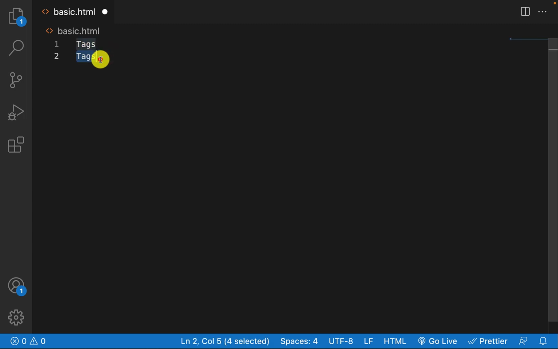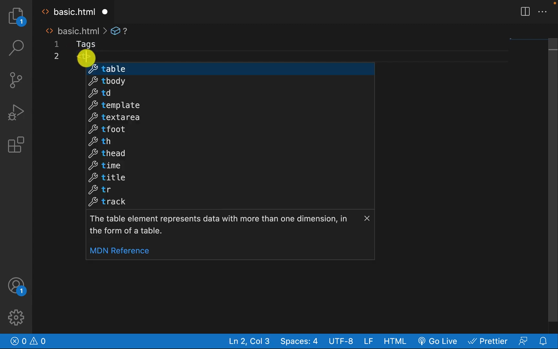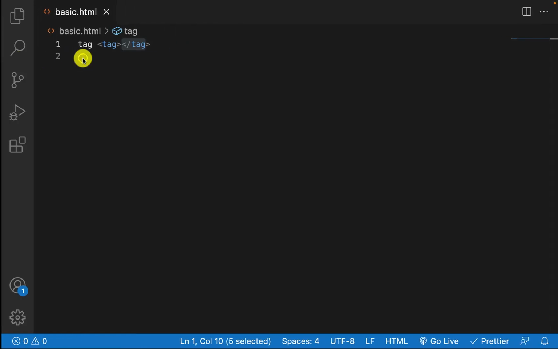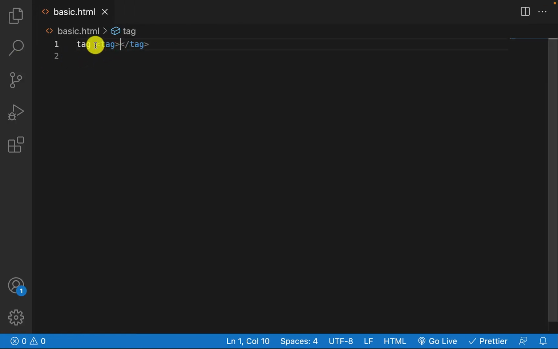What else do we really want to know? The next thing we are going to do right now is to learn how to create a tag. Since we know that HTML is a game of tags, I want to type something like this, and say tag, right? The difference between line 1 and line 2 is the fact that the other one is enclosed in an angle bracket. Like this, it is a text, but like this now, it's a tag. Number 2 is a tag because of this particular angle bracket that we see inside of here, and that makes it a tag.